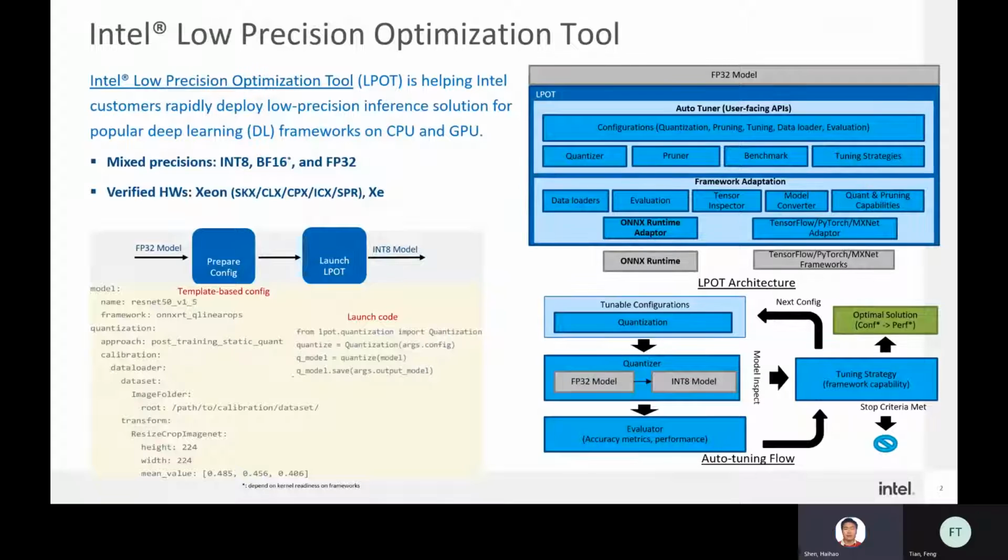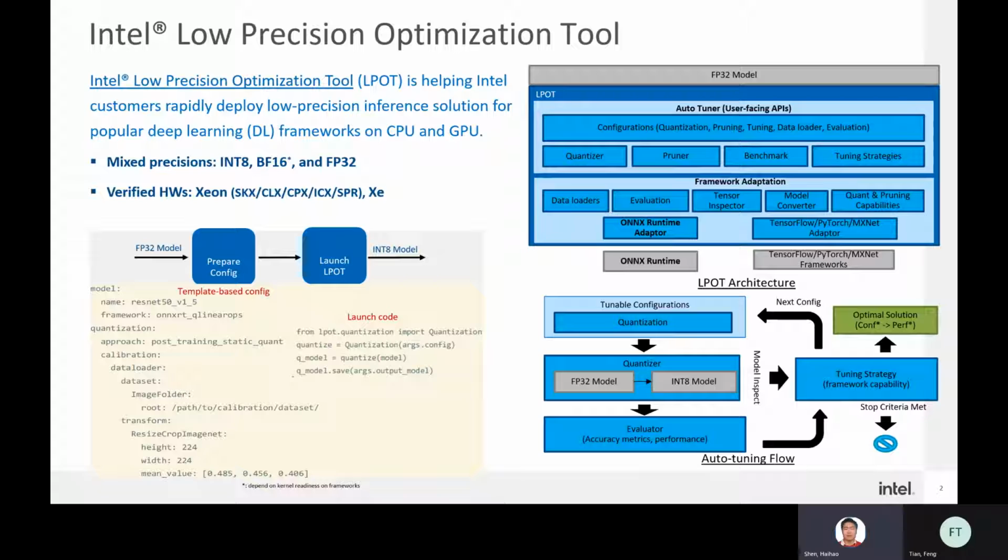As you may know, low precision is gaining more attention and is being adopted in various domains in the industry. So to support the rapid growth of low precision solution, we created an Intel low precision optimization tool helping Intel customers deploy low precision solution, either for deep learning frameworks on both CPU and GPU.